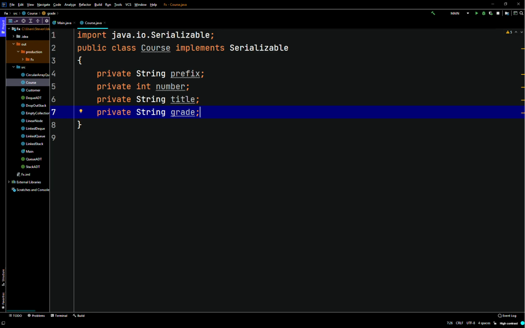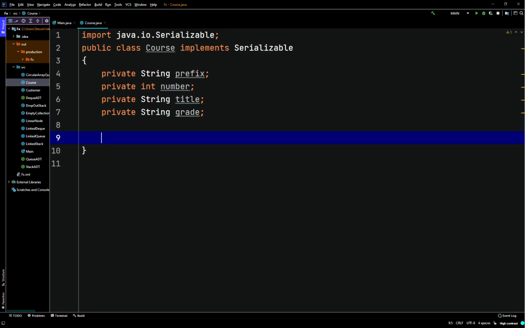And we'll just use the constructor. The constructor constructs the course with the specified information. We could set up JavaDoc, but we don't really need to. It's pretty much just an object class, so public Course, String prefix, int number, String title, String grade.